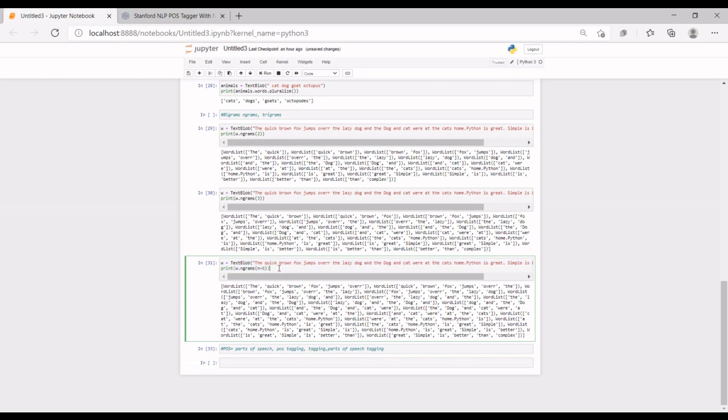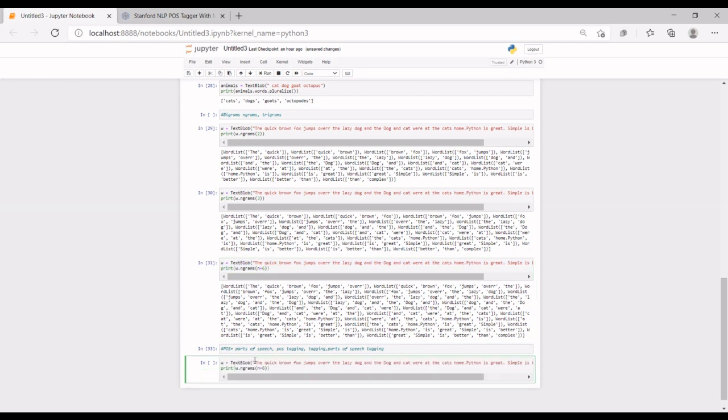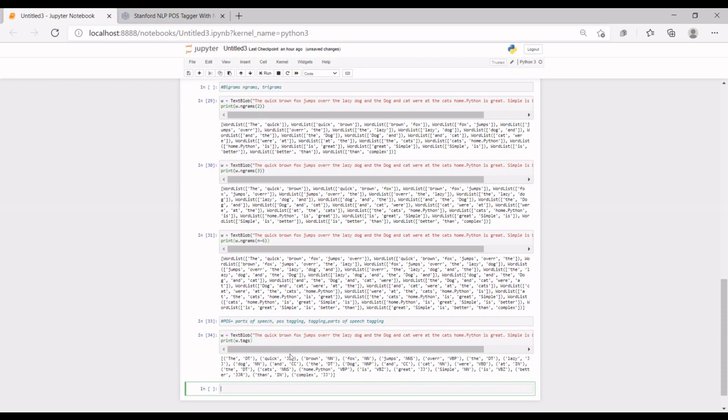So let me copy this, Control C, and paste it here, Control V. And then what I'm going to do now is just find the tags in this. Let me clear this out. So there's the w dot tags. We should get, so these are the various tags.